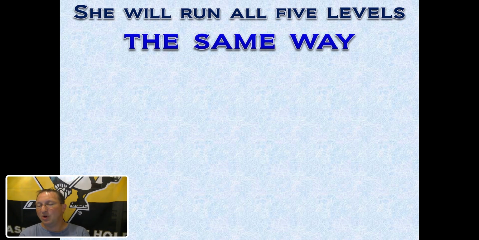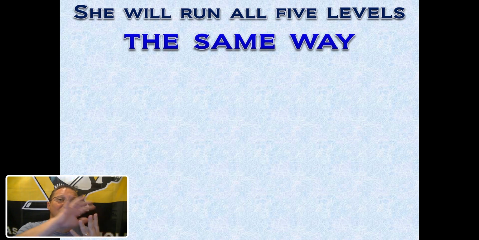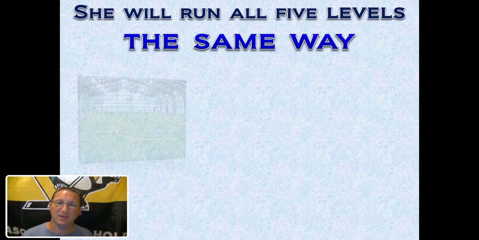So now she has her independent variable, her dependent variable. She's identified her levels. She's identified her controlled level. What does she have to do now? In order to make sure this is a valid experiment, this is the hardest part, she has to keep everything else constant. Everything else has to be the same.